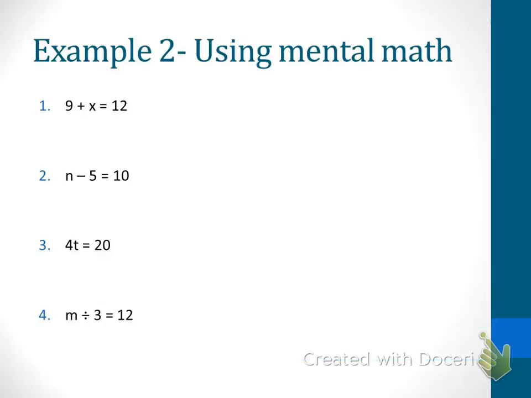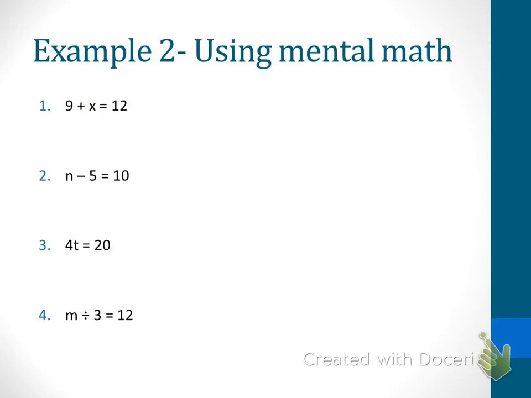All right, now in example 2, this is something you're not going to hear very often from me. You're not showing work. On example 2, you're doing the math in your head. You're doing it mentally. Basically, you call it mental math. But anytime you see a variable, like in the first one we see an x, second one we see an n, t, and an m, we're going to replace that with the question, what number?